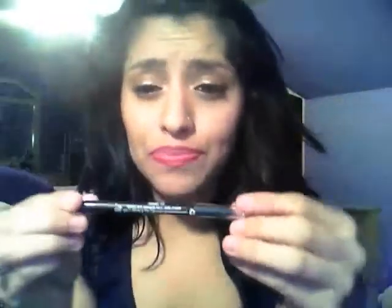Okay, so another of my favorites. This is makeup. I'm trying to find it. That is a must, my eyeliner. Where is it? Yeah, Milani eyeliner. This is my favorite eyeliner. I love it. It's like a metallic eyeliner. The only bad thing that I don't like is that I have to sharpen it, so it looks all messed up. See, it's not even sharpened right. I always have to sharpen it. That's the only thing I don't like.